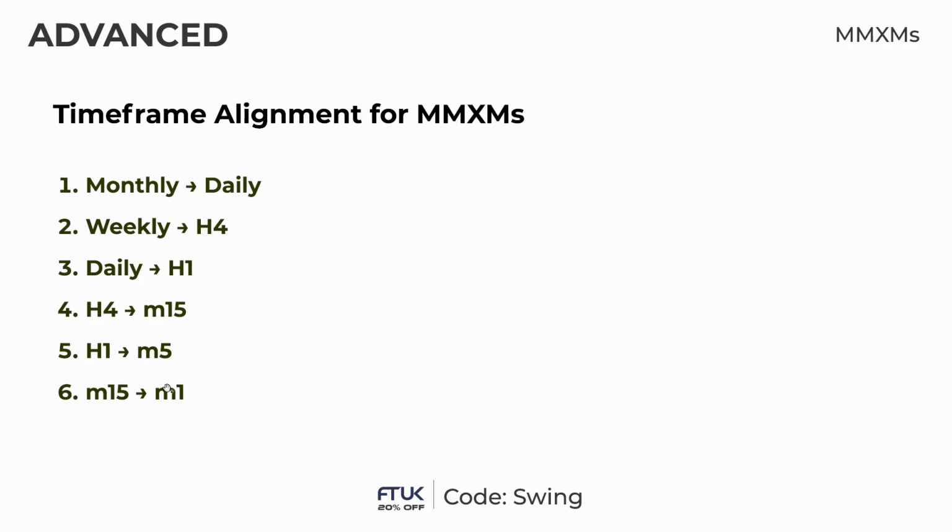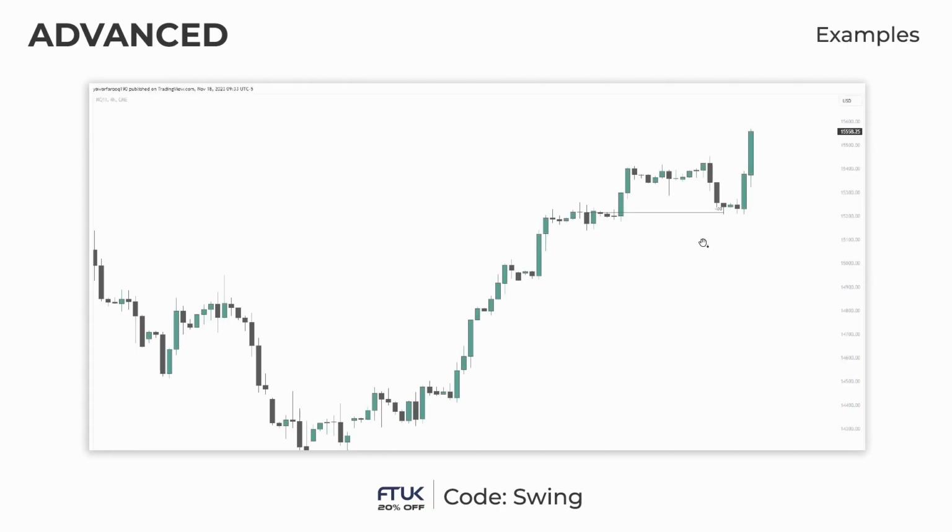So this is necessary. Now, these don't really have to be that precise. I mean, if you go to the M15 and then you want to go to the M2 from there, that's totally fine. It's not that big of a deal. Same goes for daily to H2 or H3 as well, weekly to maybe H4, H8 or H12. So it doesn't really have to be that specific. You just have to use your logic there a bit. And now we are going to get into the example.